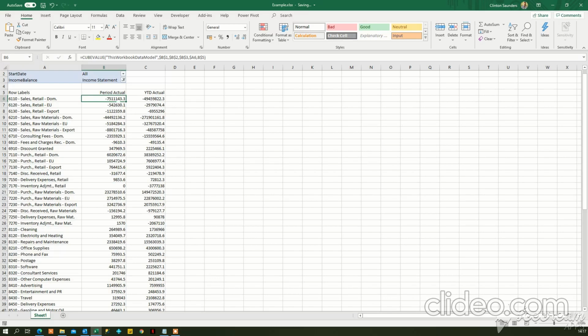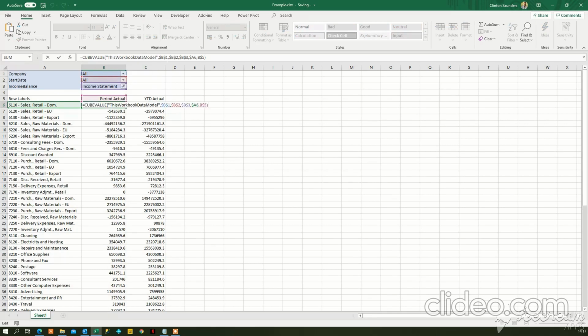You'll notice in this formula that if I push F2 here, you can see that it's referencing cell B1, which is the company filter, cell B2, which is the start date, cell B3, which is whether it's an income statement or balance sheet account, cell A6, which is the reference to the account full name, and then B5 is the measure period actual. The next one has everything the same except that we're looking at C5 because it's a different measure.